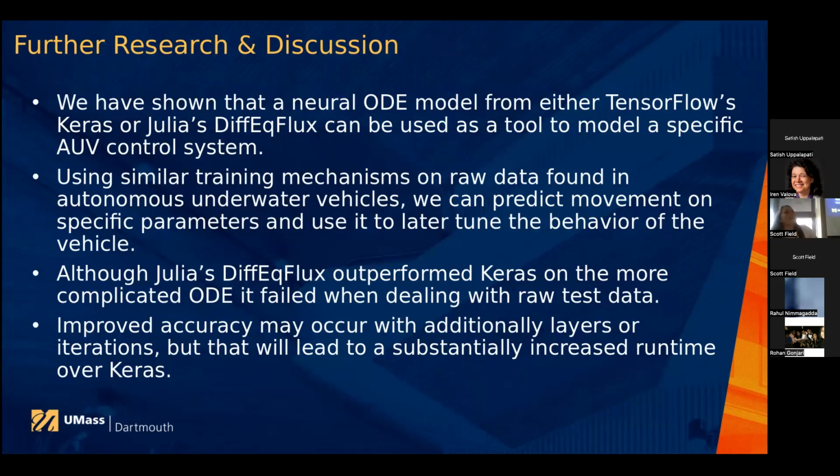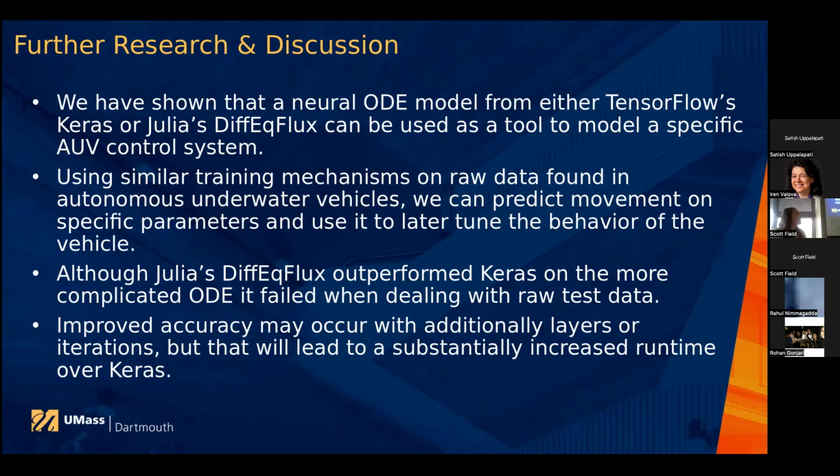Anyway, going into some of the research and discussion about this project, we were able to take both TensorFlow Keras and Julia's DiffEqFlux to show that a neural ODE can be used to model the AUV control system. And then we were also able to show, maybe not necessarily so great with Julia, but pretty well with Python, that we can take those same mechanisms to train on raw data found in an autonomous underwater vehicle to predict the movement and specific patterns of one of those vehicles.